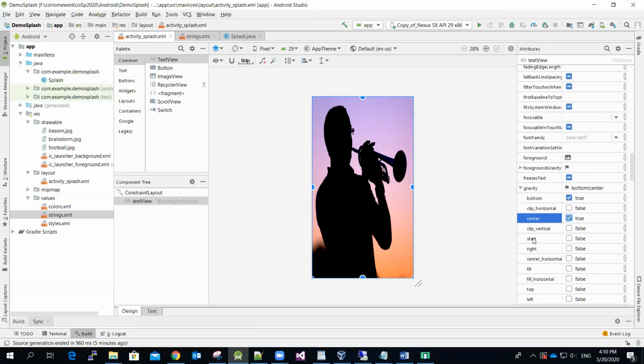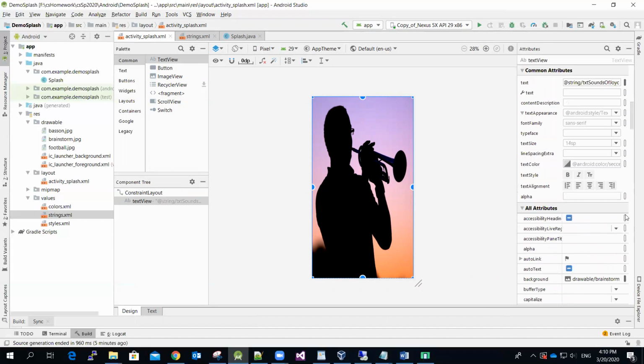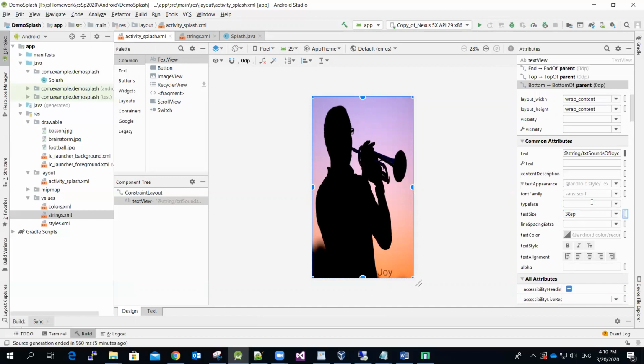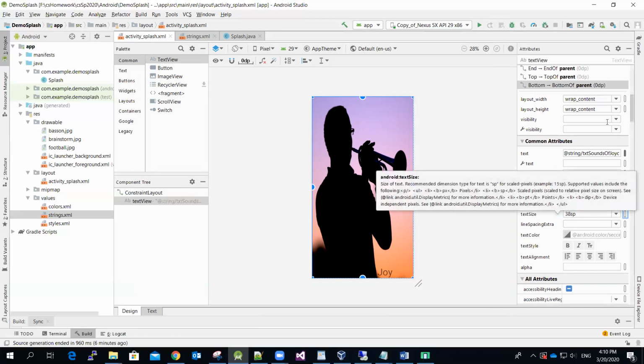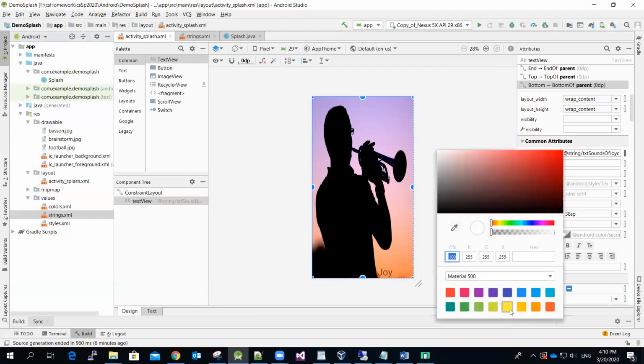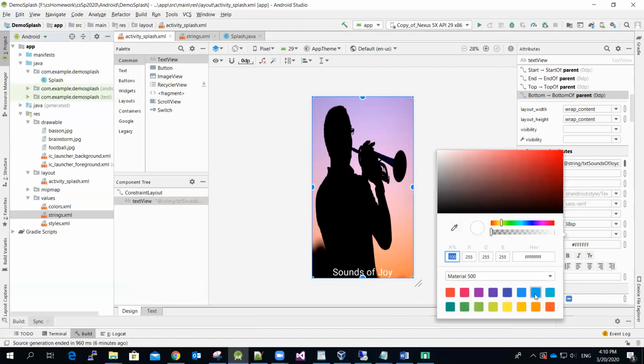And it's a little bit hard to see the text right now. Let me increase the font size to 38 SP. Okay, you can see it's there, but the text color is hard to see, so I might have to change the text color to maybe something, again, you pick whatever you see fit. So this should be fine.